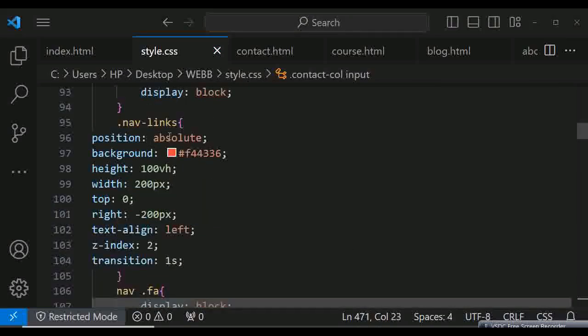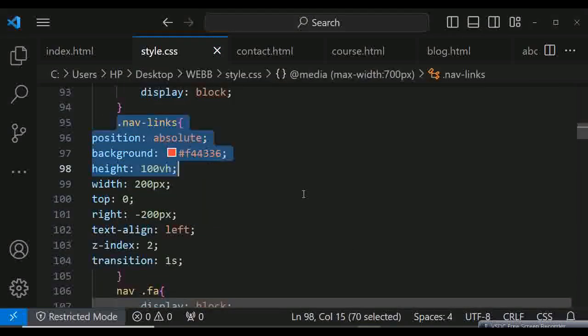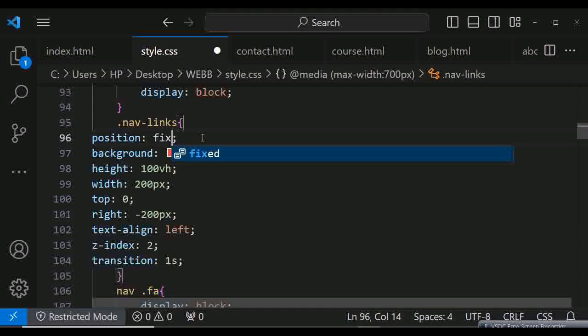So in this place here, the nav links, we have to change this position from absolute to fixed. So you save. Refresh the website.